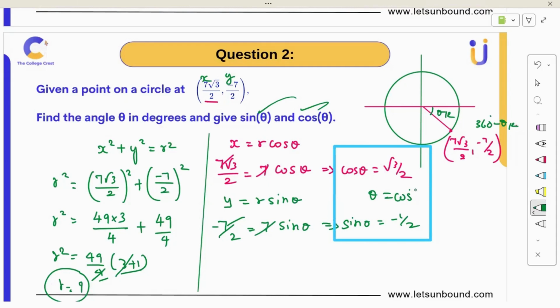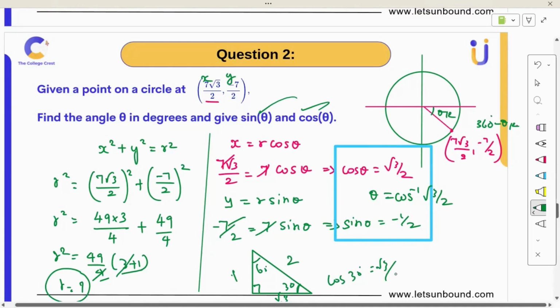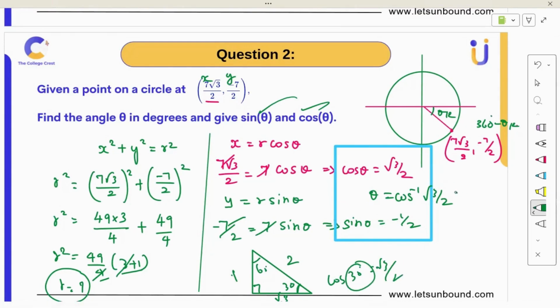Theta is cos inverse root 3 over 2. Or without using a calculator, where you can see this root 3 and 2 stuff. Here 2, here 1, here root 3, right? So root 3 over 2, and in cos, means maybe a 90, 30, 60 triangle only can make that. And cos 30 will give you adjacent root 3, hypotenuse 2. So that is 30. In that way also you can do, or with a calculator it's 30. The reference angle is 30.